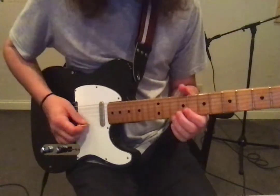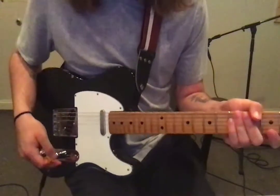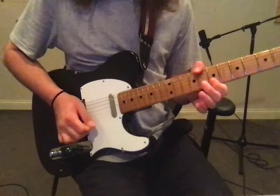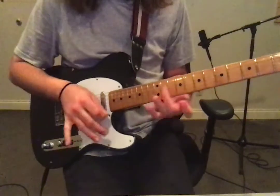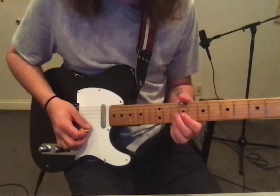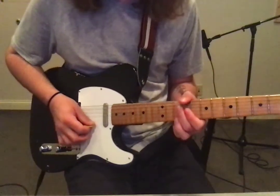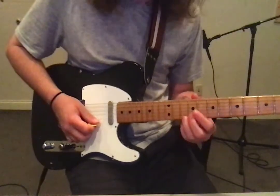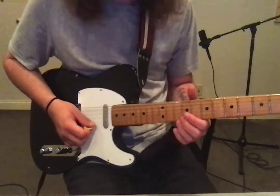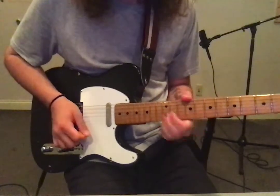And then we have this lick here. So that's over forever to our hand on high. It's kind of tricky. You're kind of jumping around to hit these frets. But it's 10 to 12 on the E string. And then you'll hit 12 again. So you'll slide into it and then hit it. Then you'll immediately hit fret 12 on the B string, and hit 10 on the B string.